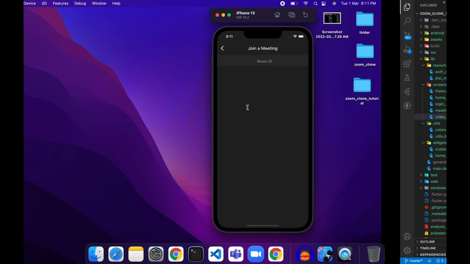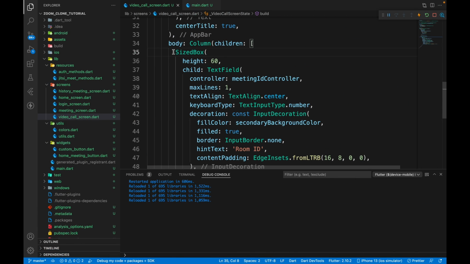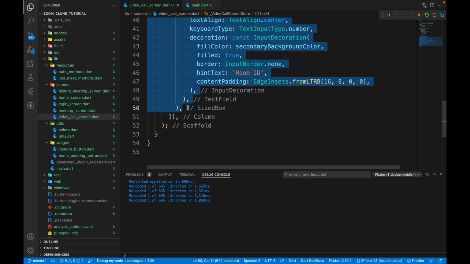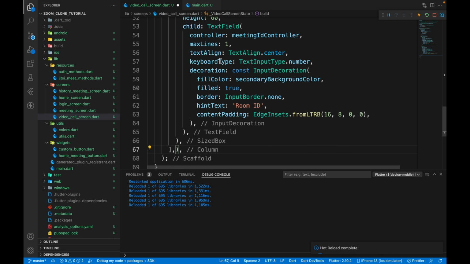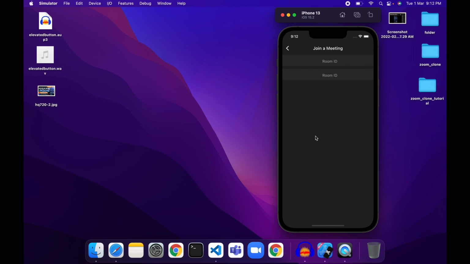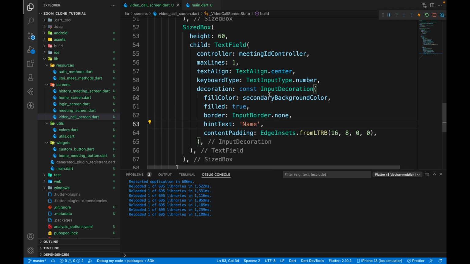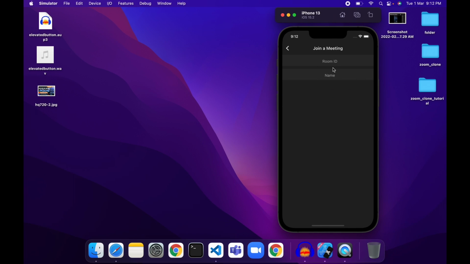That's fine. Alright, after having that in place, the room ID, we need to create something similar for our text field, the name input, if the user wants to change anything, right? So we have that, and now we'll ask for the name from the user here. So let's have name, and here you can see room ID showing up. Is this strange? Yeah, it's name showing up. Awesome.